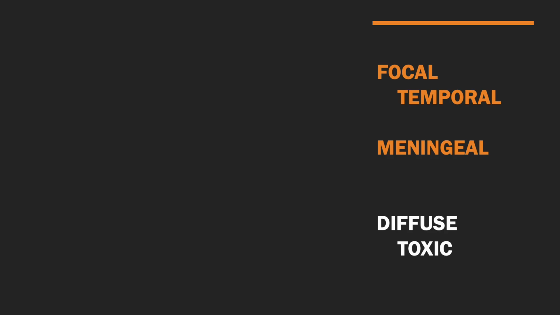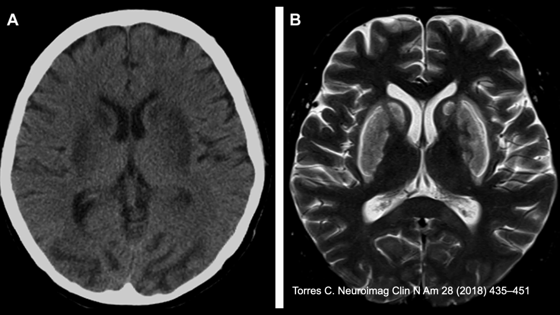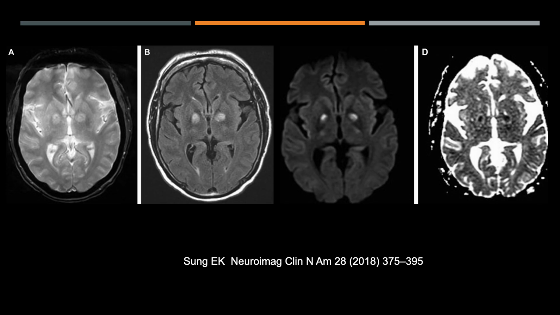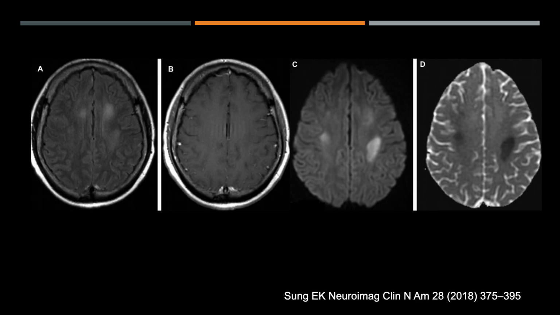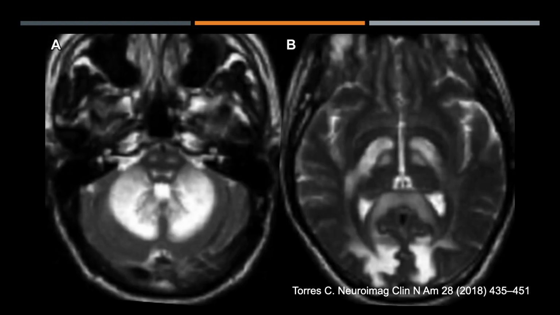Let's think about toxic diseases. And there's a whole range of these, right? So this happens to be methanol intoxication. This is a case of carbon monoxide poisoning, which is the same thing as hypoxia. This is a case of cocaine toxicity. This is a case of methotrexate toxicity. This is from heroin inhalation, otherwise known as chasing the dragon.